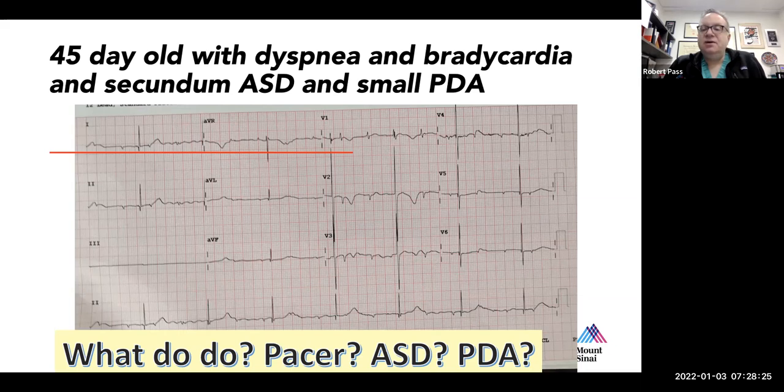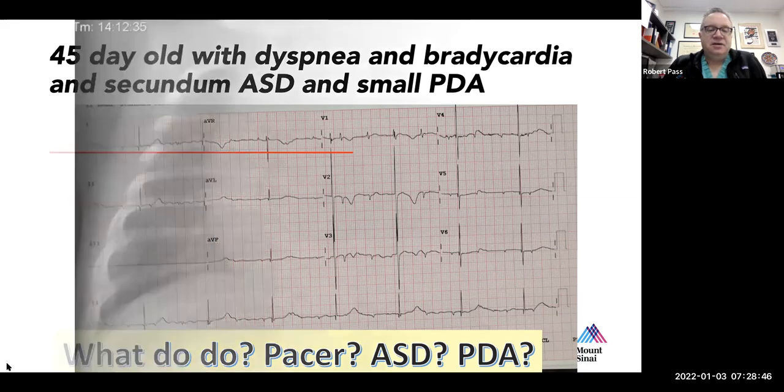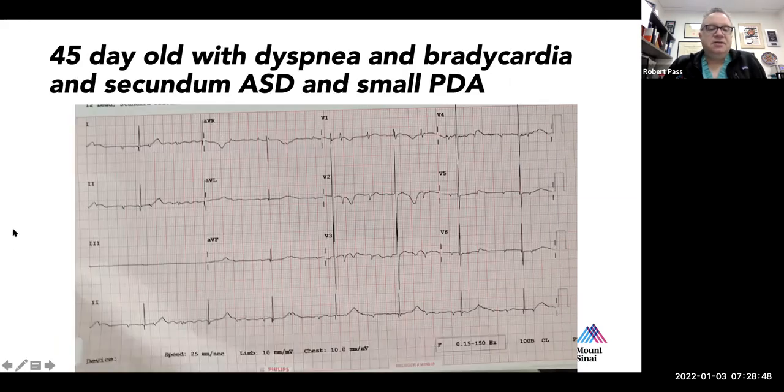And so let me ask Dr. Duong, who's visiting us from the non-invasive imaging world. So what do you think, Sonny? You have a 45-day-old who comes in with dyspnea, is bradycardic. First of all, what do you think the rhythm is? Let me show you the tracing a little clearer. So maybe you can comment on what the rhythm is and what you think.